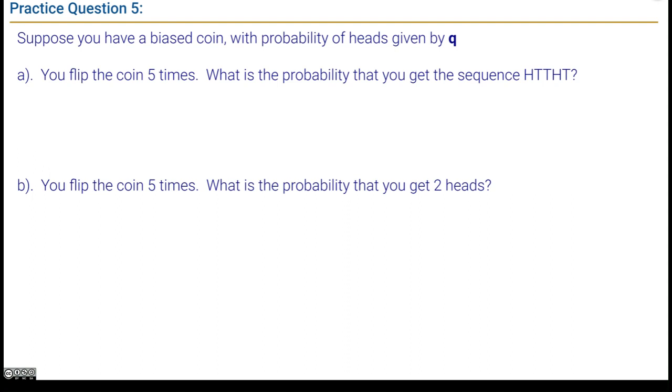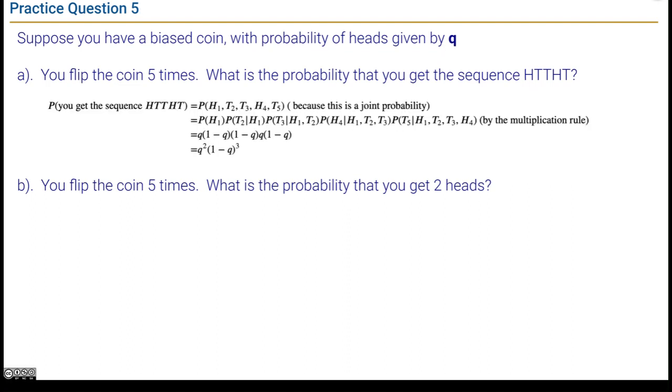Okay, so I'm going to point out in this question, I no longer have the ability to calculate probabilities using equally likely outcomes. Instead, I give you the probability of heads. Heads is Q. And so I'm going to have to use some of the rules that we have derived for probabilities. I can't just count events anymore. So now I ask myself in part A, I'm flipping the coin 5 times, so I'm repeating some trial 5 times. Do I know what has to happen in the first trial? Yes, I have to get heads. This tells me this is going to be a good candidate for the multiplication rule.